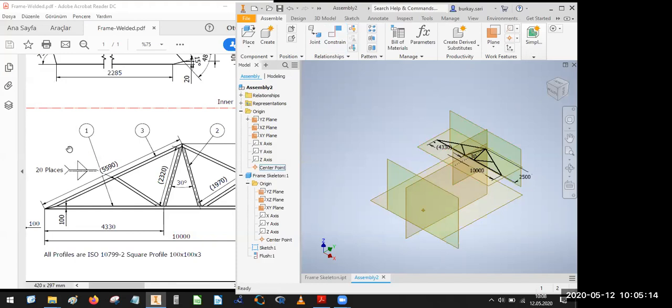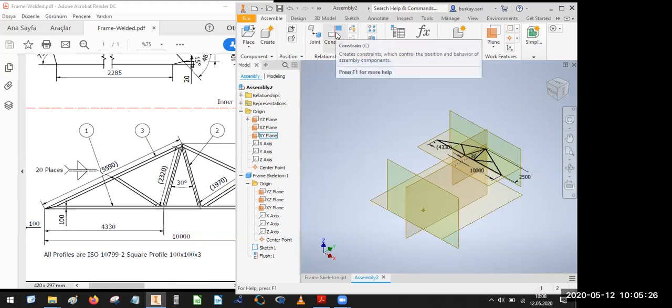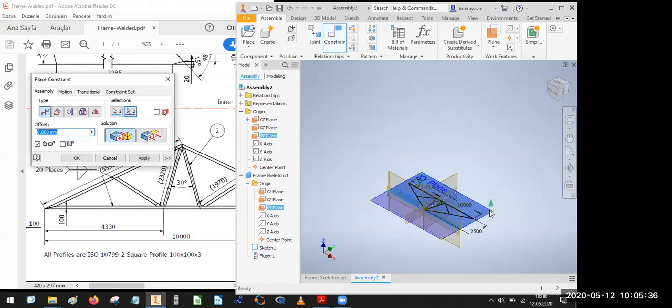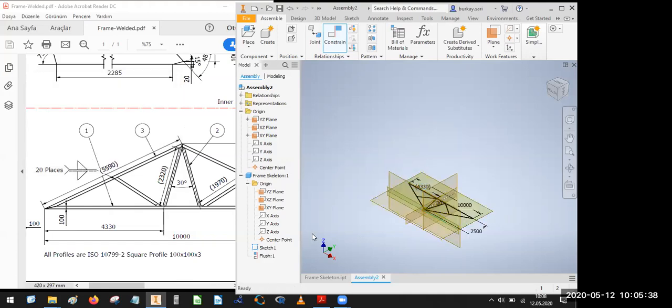The next thing, I would like to have my XY plane connected to the XY plane of the assembly. Here, what I'm going to do is I will constrain XY plane. Again, the same flush condition with the XY plane. With OK.